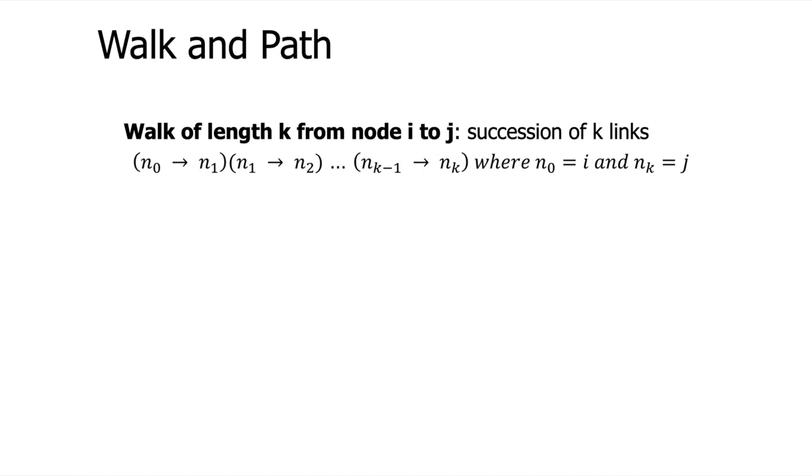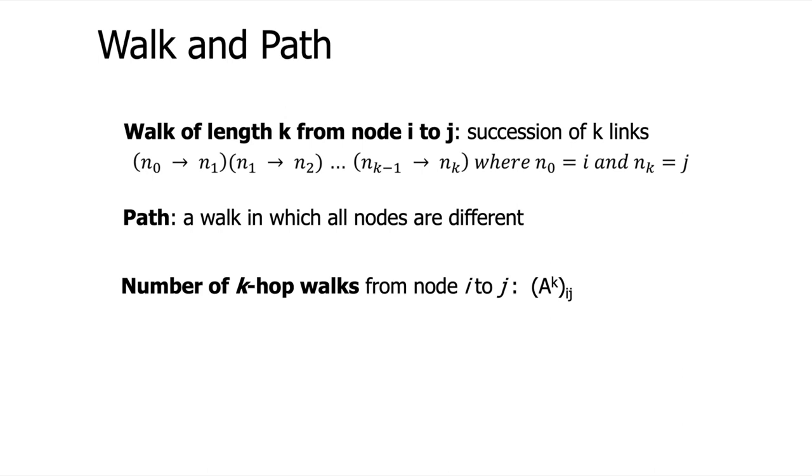And the difference now between walk and path is that when I have a walk, I can take the same link again and again and again. But in a path, I want to take a walk in which all nodes are different. So it also sounds kind of like a walk. You just walk around, you can cross the same bridge again, and so on. And a path, you would be more straight, right? You would just not visit any node twice. So that's also an often difference that we have to care about in network science.